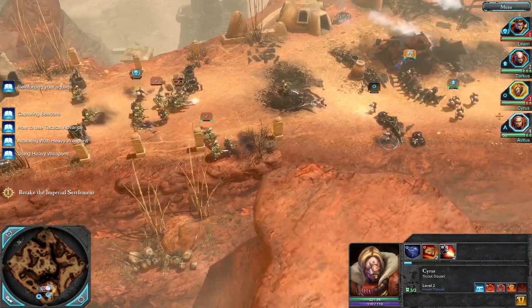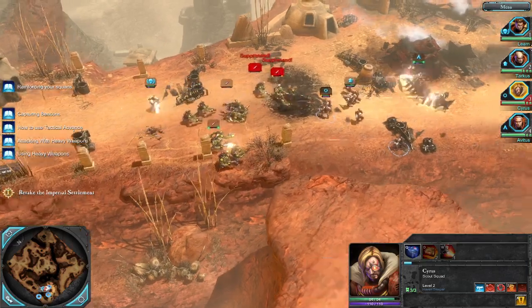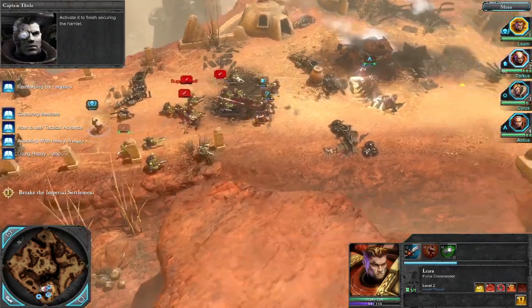Our heavy bolters are deadly, but they take time to set up and have a limited field of fire. Commander, there is a second relay beacon near your position. Activate it to finish securing the hamlet.